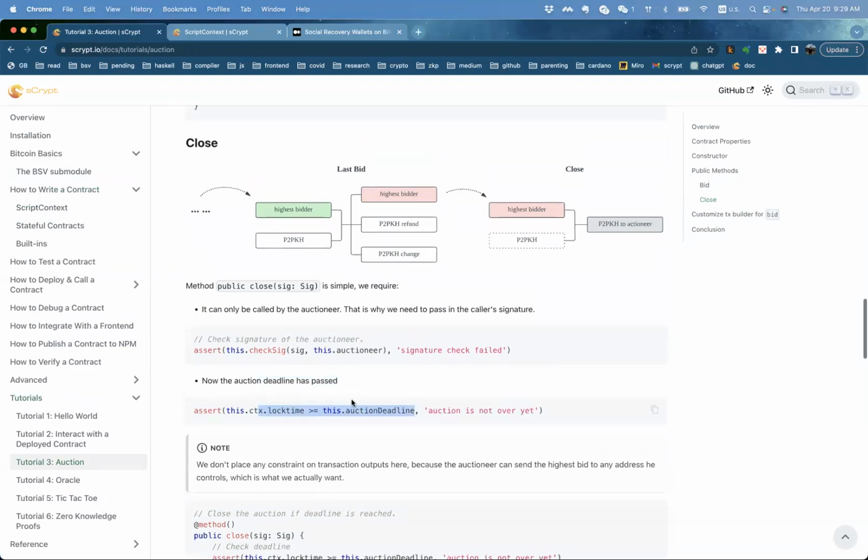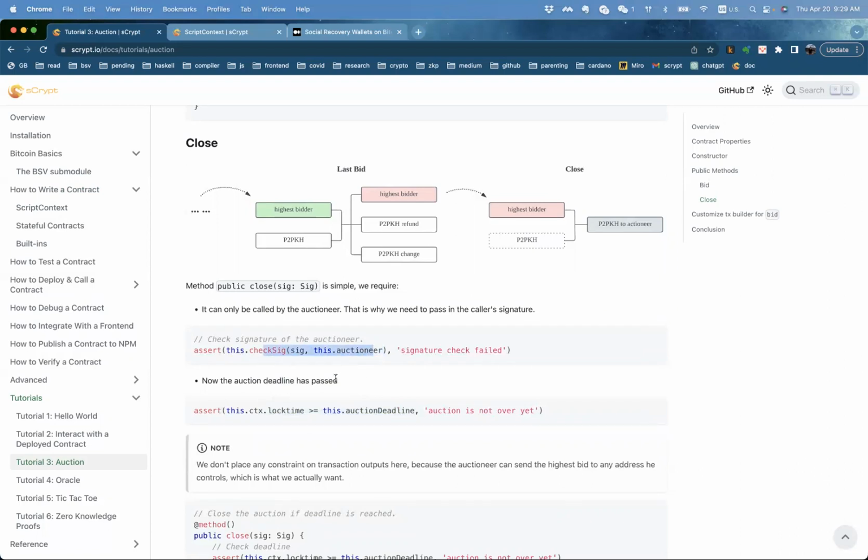Once that happens, you also have to make sure only the auctioneer can take the money. You don't want anyone to close this, because then they could steal the money. You want to make sure you got the signature from the auctioneer, a valid signature showing the auctioneer is actually signing off.